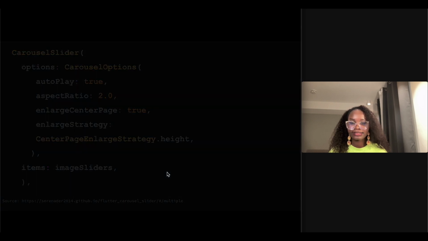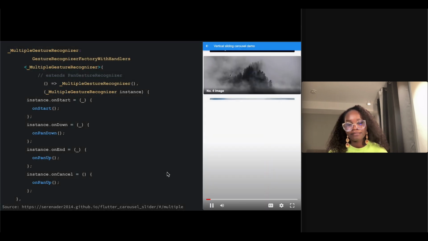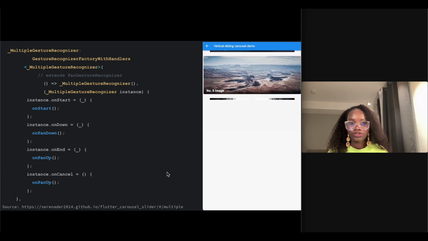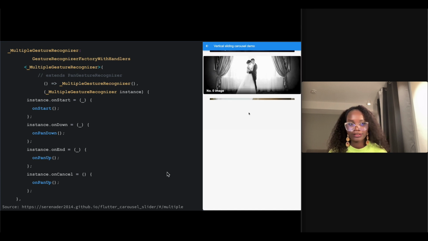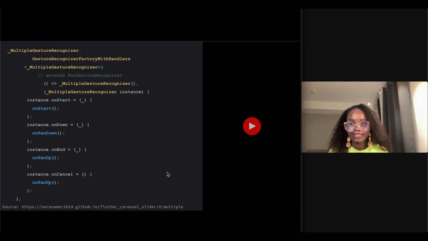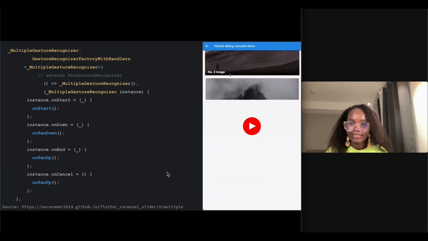And besides that, about the vertical sliding carousel, if you go deeper into that carousel slider, what it does is extend the pan gesture recognizer. The package owner extended this from the pan gesture recognizers, and also specified multiple gestures in there.